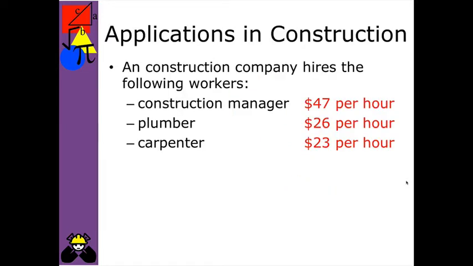So here, applications in construction. The construction company hires the following workers. The construction manager is going to get $47 per hour. Wish that was my job. A plumber's going to get $26, and a carpenter's going to get $23 an hour. So please add that to your note taker, those rates of pay, and let's see what we need to do.